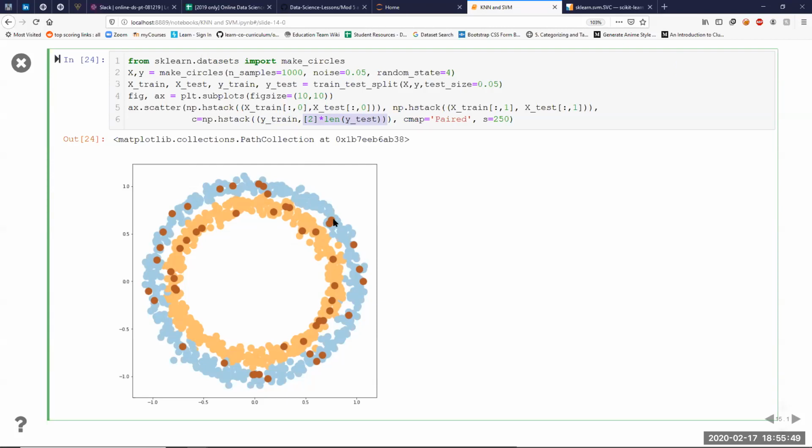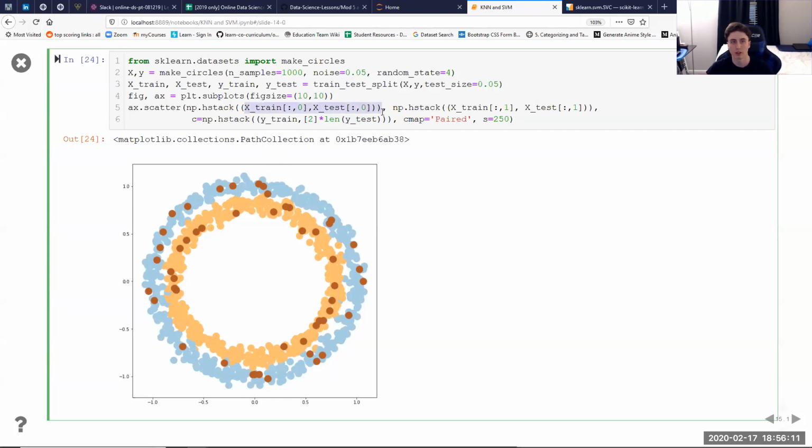So the first one, scatter, I thought we are stacking 2 classes, but here is stacking 2 features. So this is column 1 from the train and the test, just kind of stacked on top of each other, so that we have all of the first feature. And then it's kind of the same thing for this, only it's the second feature, the second column. And then the color is the class. So our Y values are the class. So for this example, it's either a 0 or a 1.